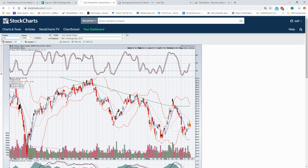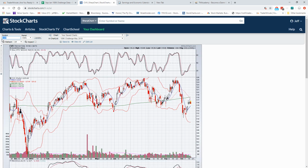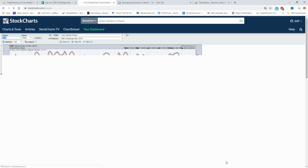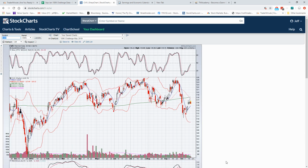We've talked about this year the Chevron versus XLE trade. And that, if you're insistent upon energy exposure to the upside, buying Chevron shares, owning Chevron shares, and shorting the XLE is a combo trade, and looking for Chevron to outperform the XLE. And that has worked very well so far this year. We continue to see the XLE lag Chevron, here since the April time period. And I do expect that will continue if we see oil continue to pull back.